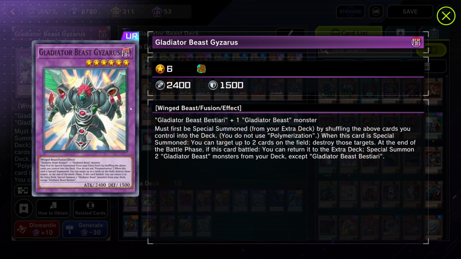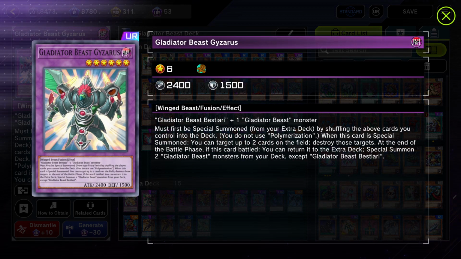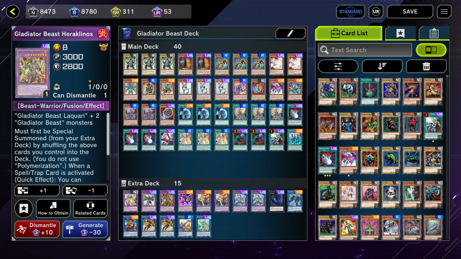Geyseris, I still think is really good. This card is insane for this deck. Just being able to pop cards, 2 cards every time it's out. It's not a hard once return at all. So everything you special summon this card out, you're able to just pop things. Not only that, but it's one of the only Glad Beasts where if you attack, you actually get 2 Gladiator Beast monsters out of it. So Geyseris is just really great.